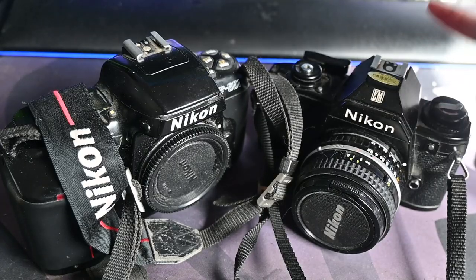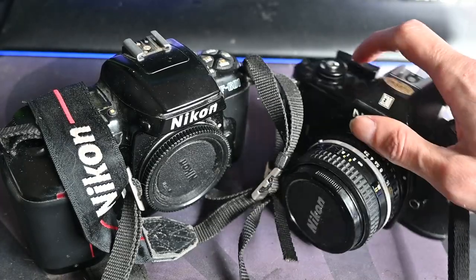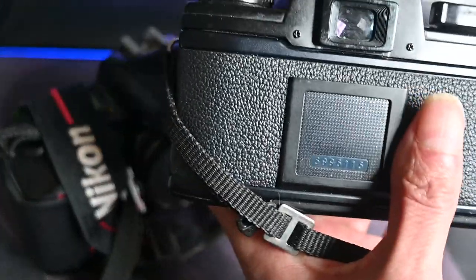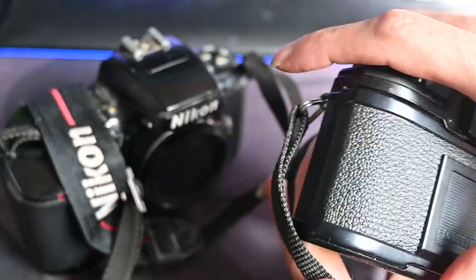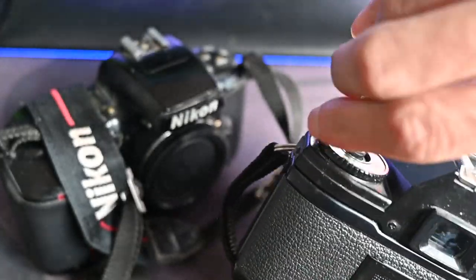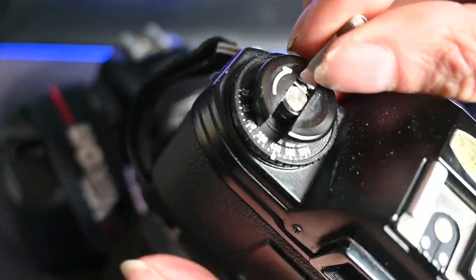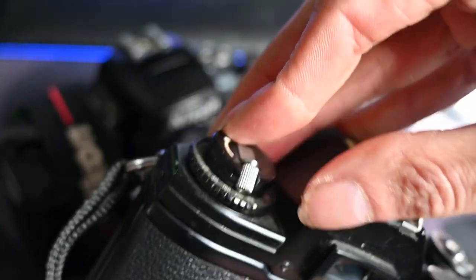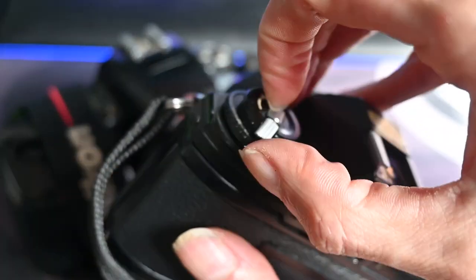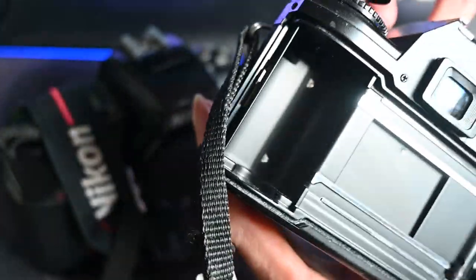Yes, so these, as I said, are 35mm. That is motor-driven. This one isn't. As you see, I'll do that better on camera. Right, so to release the back here, you pull this little tab, you pull this, pull it up, wait until it clicks, and then there we go.